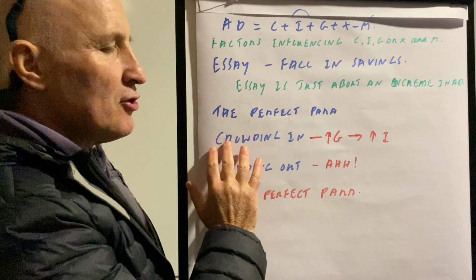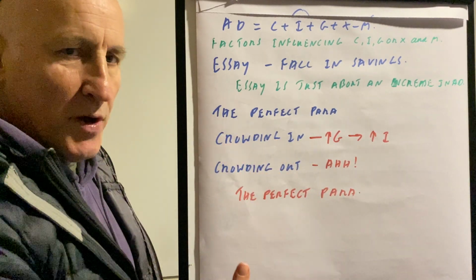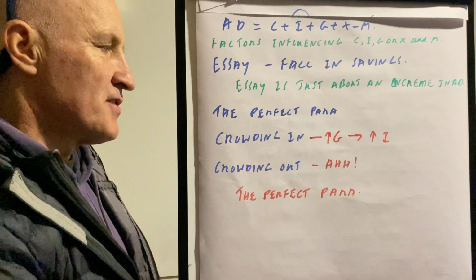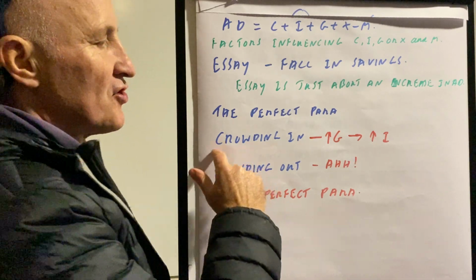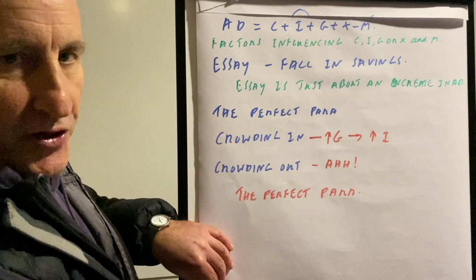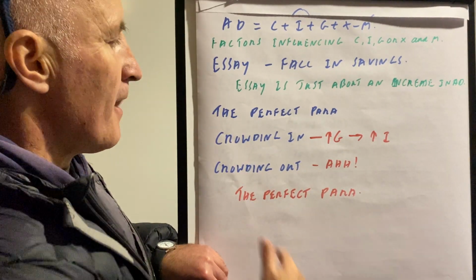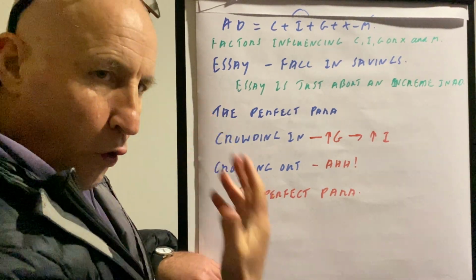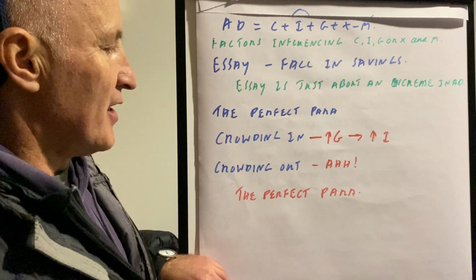Right, and then we look at the concepts of crowding in and crowding out. Crowding in, you all know, if the government stimulates demand, we have more demand in the economy, so firms invest more money, and because there's more demand, there's more cash going into the banks. So this was the crowding in theory. Prior to that, we've also had the crowding out theory, which, as you know, I'm not a particularly big fan of, but you need to know the logic of how the crowding out theory works. All the people at the Bank of England will know what the crowding out theory is.